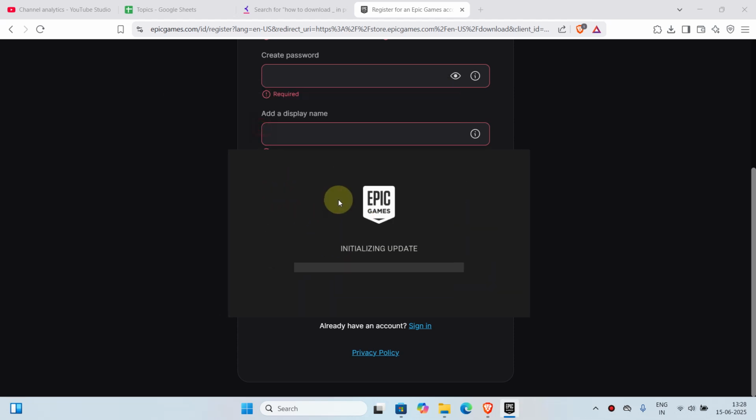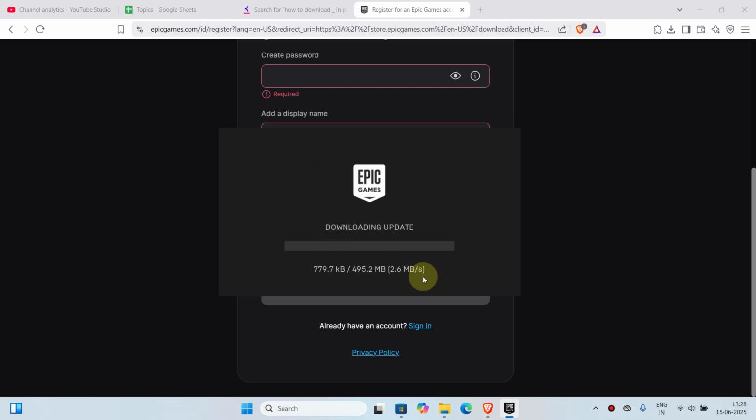Okay, let this be completed. Okay, so once this is completed, you can just do the steps as I said. There will be a search bar on the top, so you'll have to click on it and type in Among Us, and you will have to make a little payment for that. So once that's done, you can easily download the game on your PC. From there, it's simple. There won't be any errors or anything. You just have to click on download, and that will just download the game on your computer without any issue.